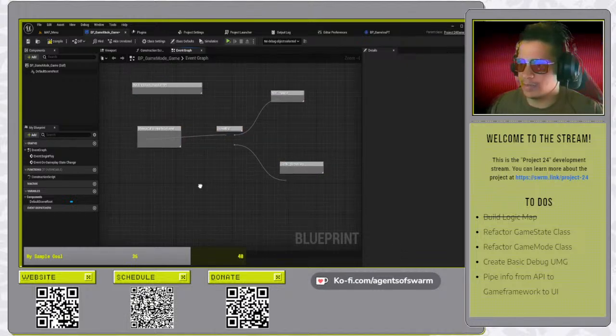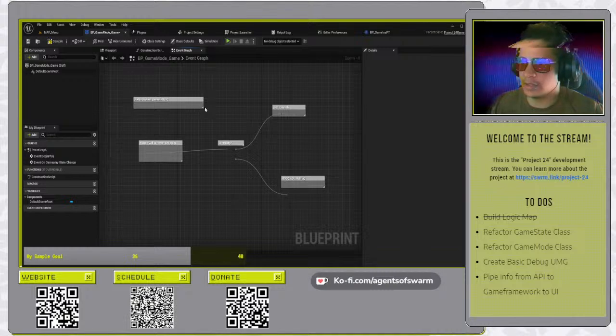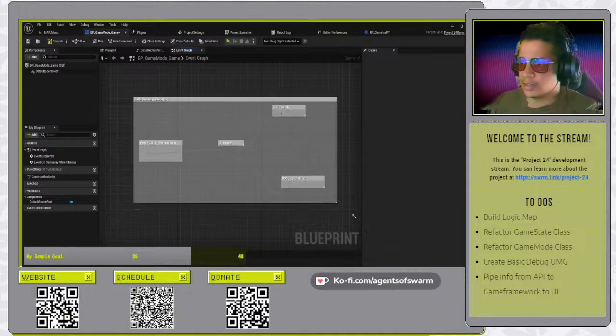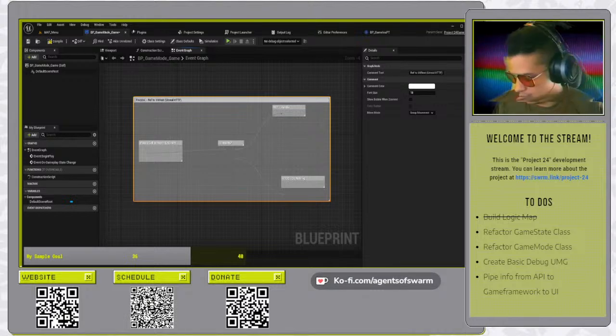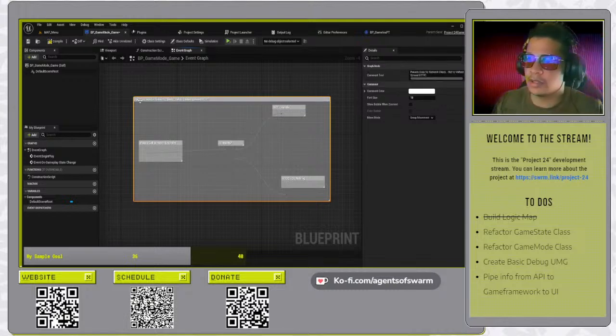So I'm going to leave my little pseudocode over here for right now. Actually, what's fun is I can put this in a comment. So pseudocode for health check or for network check.